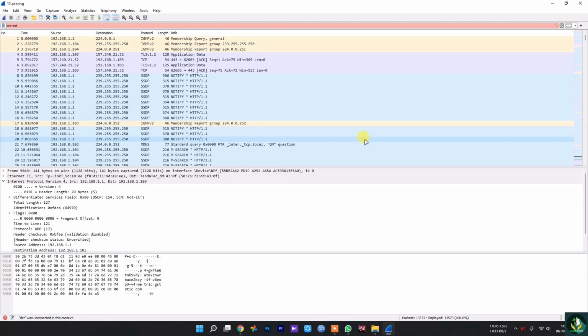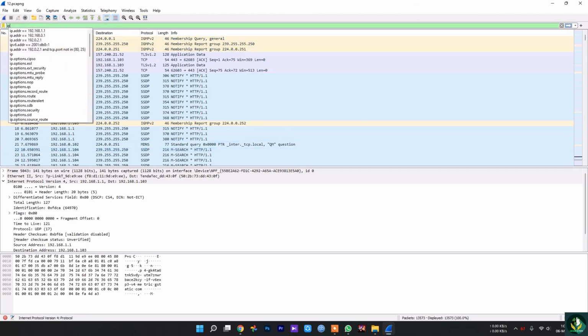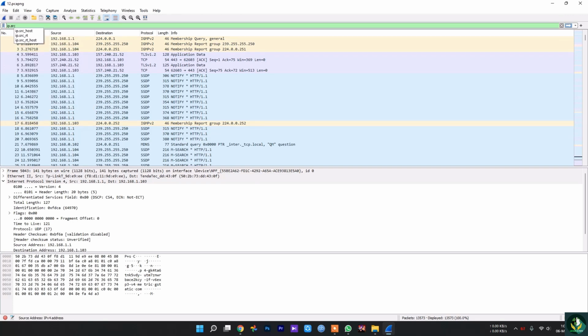So anyway, the first filter that I wanted to show you is ip.src ==. In this manner you can filter all the traffic coming from a certain IP address. So all packets that contain a source IP address that you specify will be displayed.